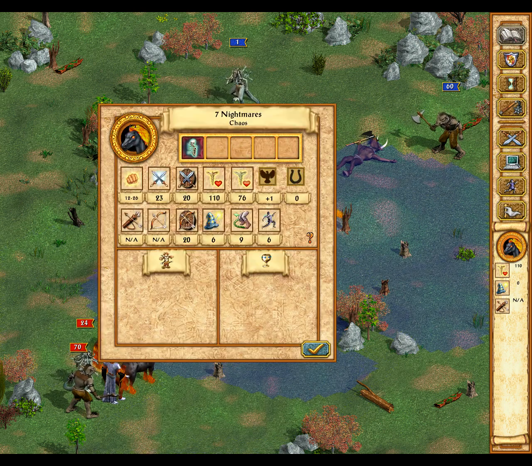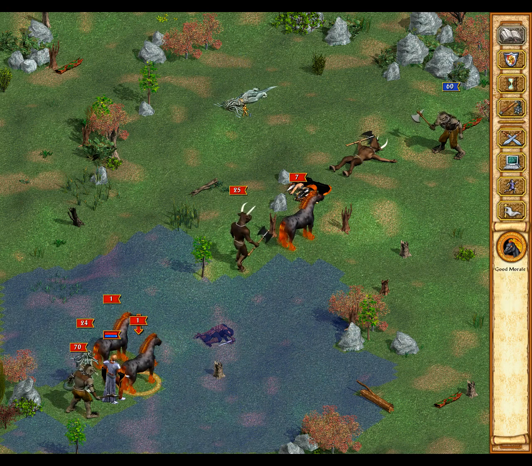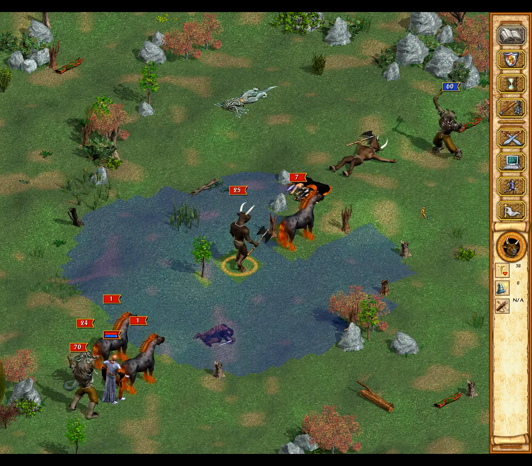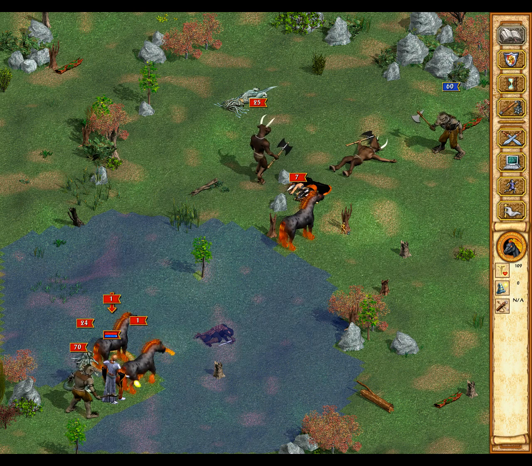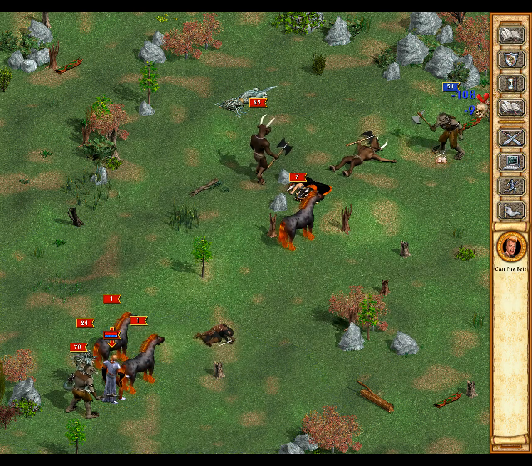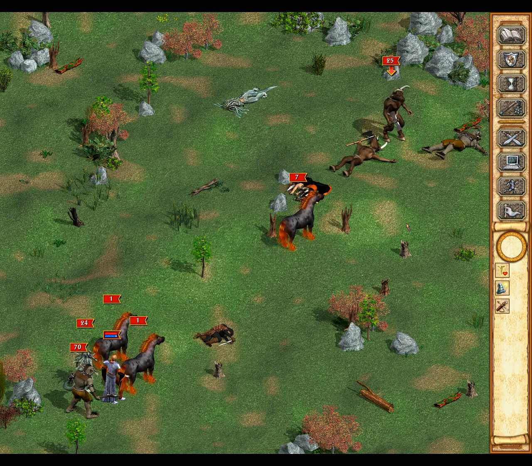Alright, are you still good? You're still good. Kill the hero. Kill them. Defend. Terrorize them. And now we can just firebolt them to death, basically. Right? Think so. Excellent.